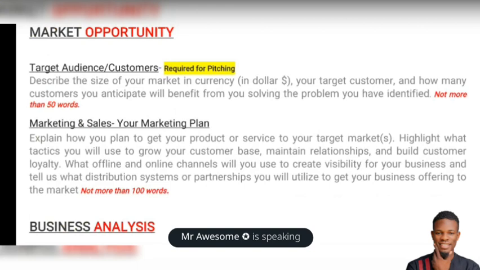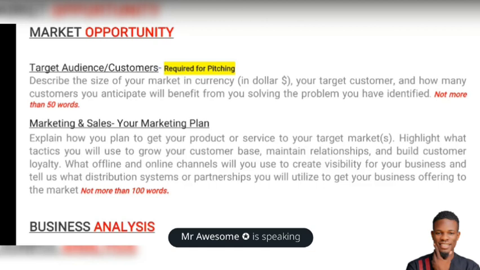For we that are into education tech, the ed tech sector, DEXA now is into ed tech. Okay, more like the knowledge industry. Let me call it the knowledge industry. Now, describe the size of your market. You could say the global knowledge industry, for example, is worth maybe $3 billion or $30 billion. Now, that is the size of your market in currency. Don't just pull out figures, bro. Go to Google, search about your industry, search about your market, research on it. Google will give you, even the first answer on Google should be the size of your market in currency.